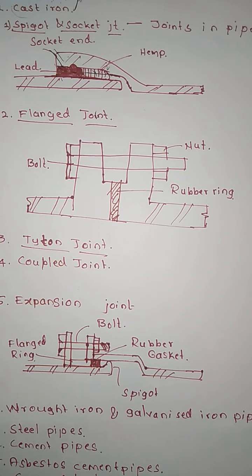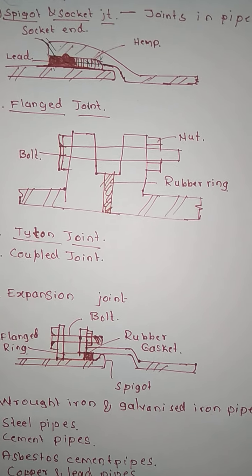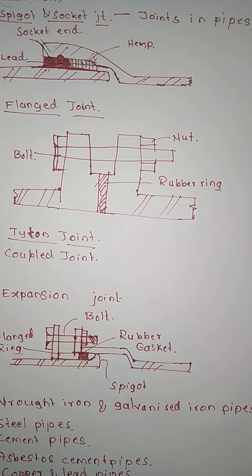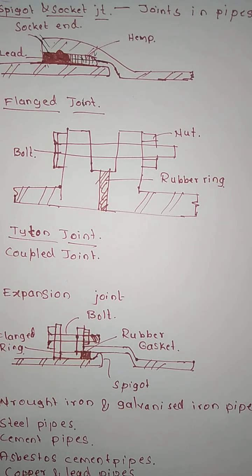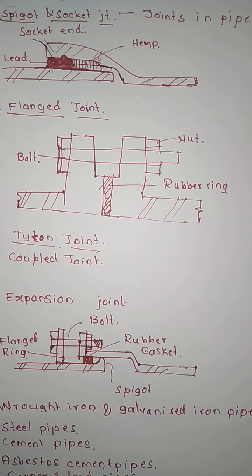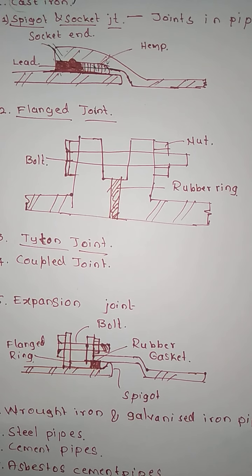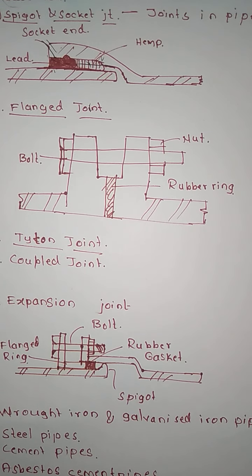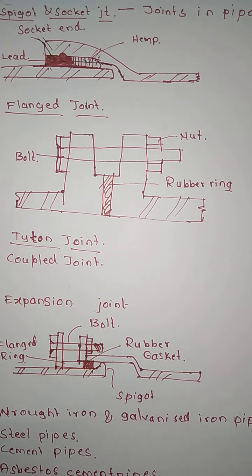This is regarding the sand molding process, and the next process is the centrifugal process. In the centrifugal process, the pipes are cast in a sand mold or in a water cooled metal mold. Formerly these were called sand spun pipes, and now they are called Delaval pipes. The centrifugal process produces a finer grained and denser structure with more uniform thickness, and these pipes are denser and lighter. The cast iron pipes have a length of around 3 to 6 meters.